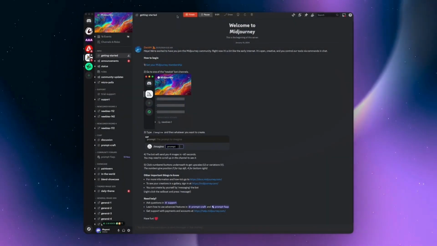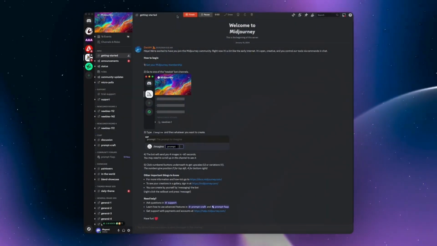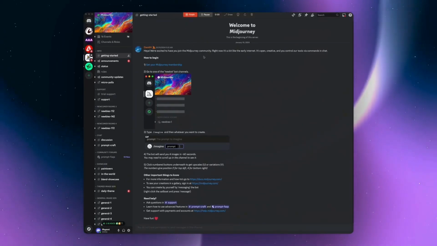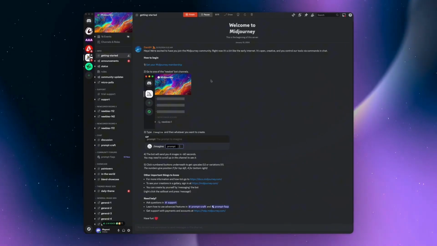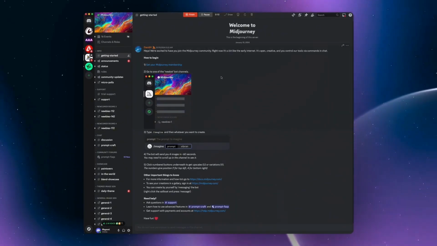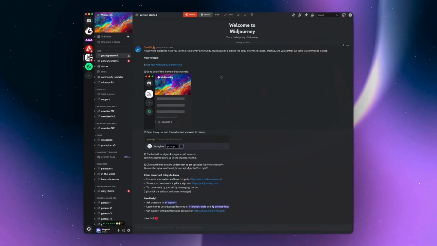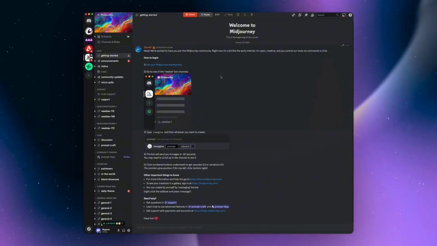So knowing all of this, it's up to you whether you want to create from Midjourney Web or Midjourney Discord itself. I used to use Midjourney Discord for the longest time just because there was no other option, but now I've been having a lot more fun doing it on Midjourney Web. So now that you know all of this, let's move forward into actually stylizing our outputs.